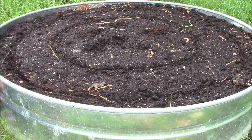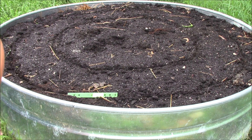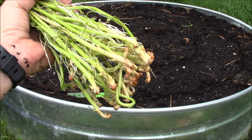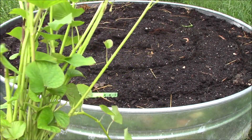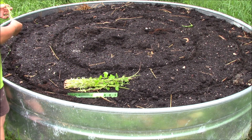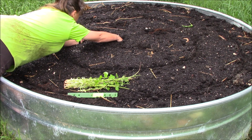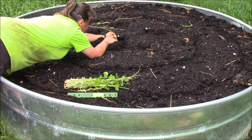It's kind of a long stretch, but I got that dirt exactly the way I want it, so I don't really want to get up in there and make a mess. But I do have all my slips and you can see they've all got some really good roots on them. So we're going to start working on getting these guys in here. I'm going to start in the center, and we'll make sure to get all those roots down in the ground.